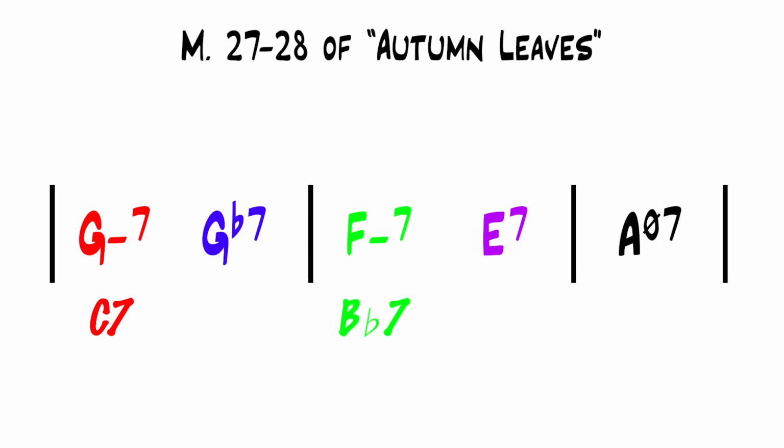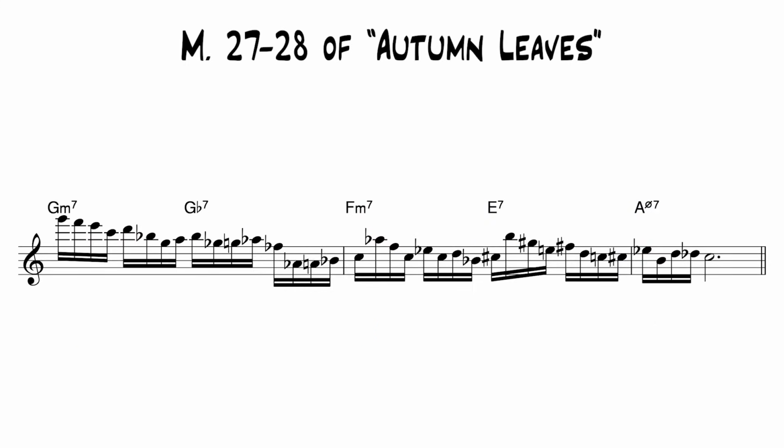This E7 is already dominant, and A half diminished 7 is technically a rootless F dominant 9. So F dominant 7 material will work great over it. And look at that, all of these chords can contain our dominant language. Let's practice this at half speed so that we'll be able to fit 8 16th notes.